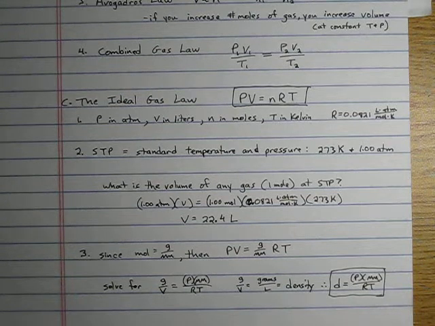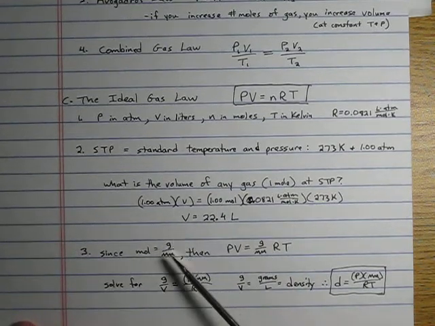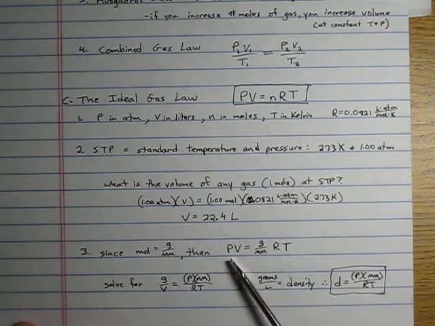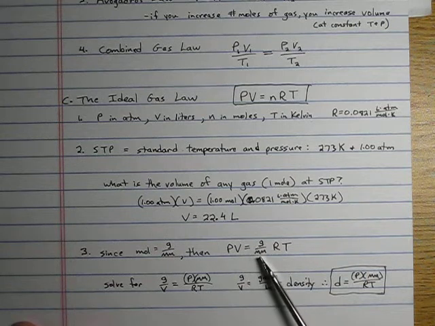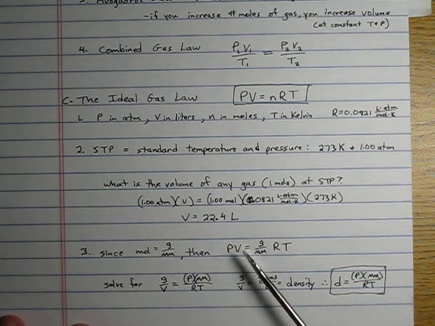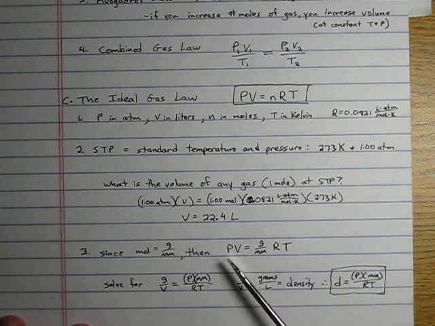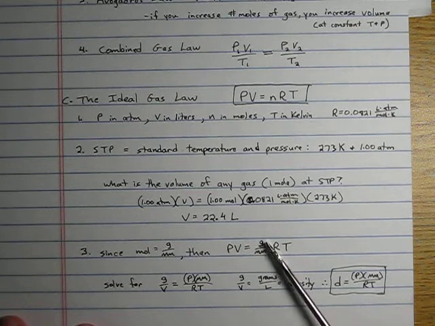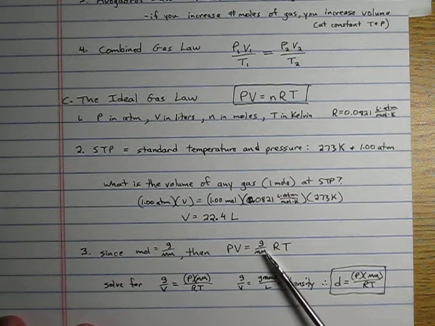All right. And then people said, oh, well, we know math. And we know that moles is grams divided by molar mass. So let's put grams per molar mass in for our number of moles in the ideal gas law. And that gives us PV equals grams divided by molar mass times RT. That seems fine, but that means way back in the 1600s, if you had a gas in a container, if you could measure the pressure of that gas, the volume of the container, and the temperature, and if you could measure the mass of that gas in grams, you could calculate the molar mass of a gas.